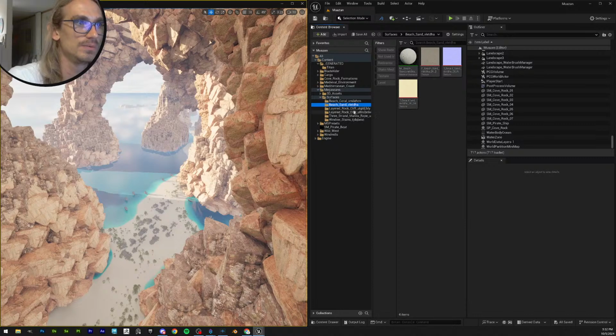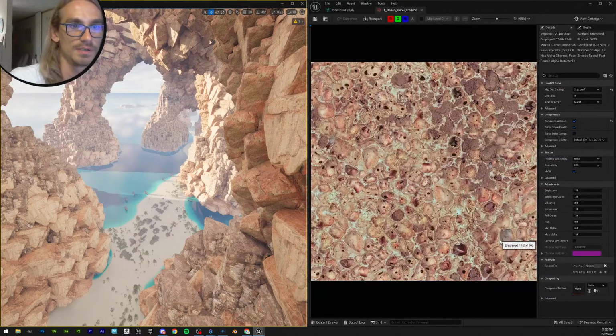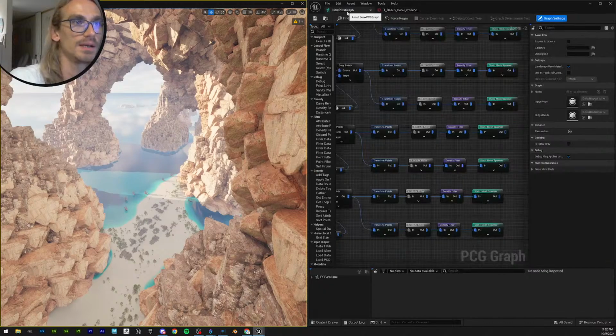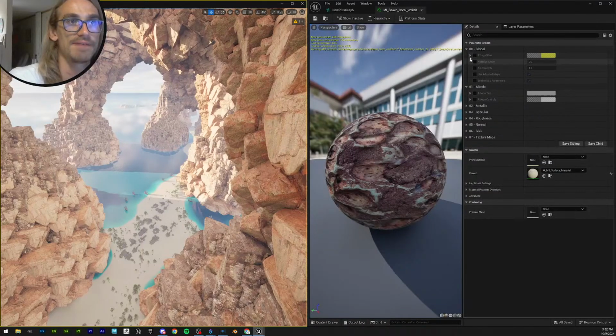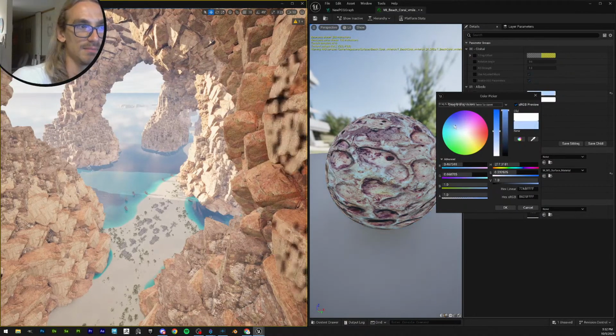Surface, tune. Okay, first of all, we're gonna modify this one. Let's just go straight to the material. I remember Megascans. Okay, they have tiling, rotation, AO strength, adjust, enable subsurface parameters, use adjusted maps, albedo tint, albedo controls. Okay, let's play with this a little bit so we can make it a little bit bluish.